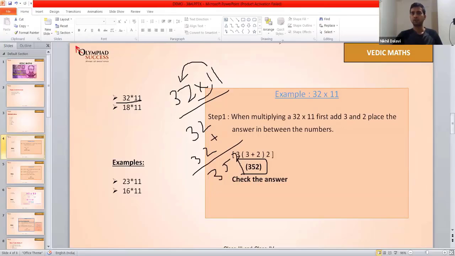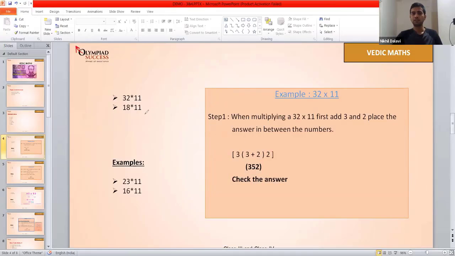So how do we do it in a Vedic way? 32 times 11. The Vedic way will get you a one line answer. Everyone listen carefully here. Stop your work for just maybe 1 minute. Let's understand this. So 32 times 11. What we do is we write 3, we put a dash, and we write 2. Getting it?